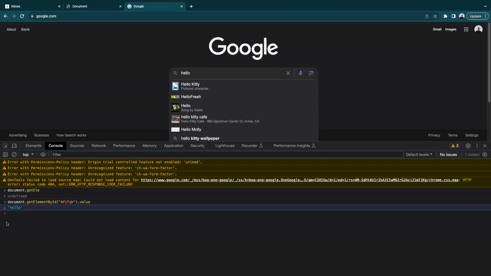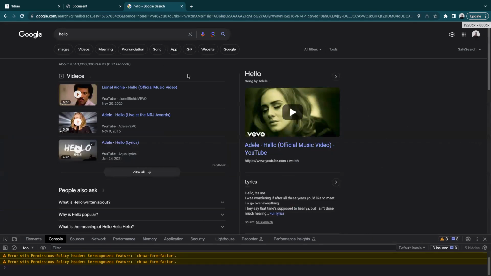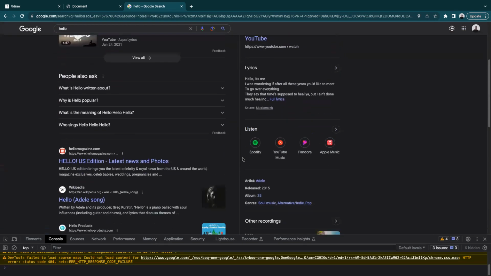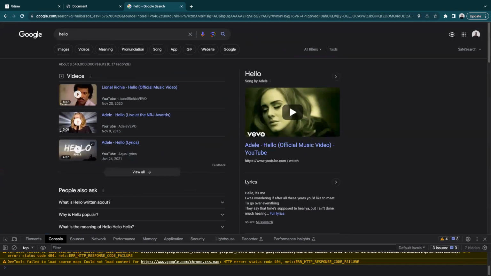What would happen in the background is Google, or this front end interface, would grab my input of whatever I'm placing here, and it would make a request to the backend, or to their server, that then grabs all of the results that I need to see. And that's what takes me to the next web page, which is the response from the server saying, oh okay, they're looking for something. Hello, here's all the related data that you can display for the user. And then after that, whatever front end framework they're using is what displays this page for me. Does that answer your question, Robert? Yeah, that makes a lot of sense. Thank you. Of course.